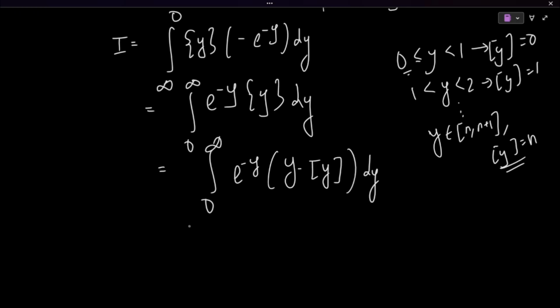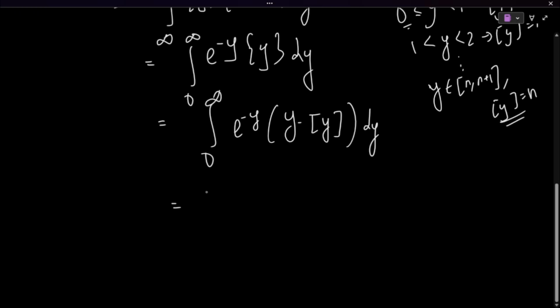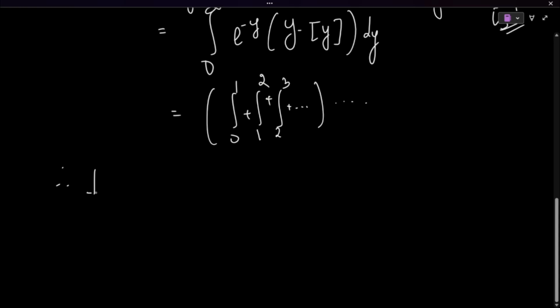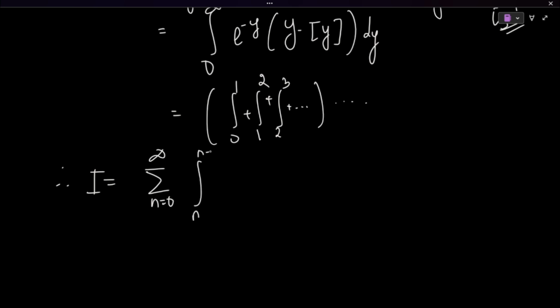And for 0 to infinity, since we know that integral limits also add up, we can in theory write it like this: 0 to 1, 1 to 2, 2 to 3, and we can continue this process indefinitely, right? And inside we can simply write our integral. So then we can simply write I is equal to the summation from n equals 0 to infinity of the integral from n to n plus 1. And inside you again just copy down whatever you wrote, y minus the box of y. But now the box of y is going to be different because y is in the interval n to n plus 1. So the box of y is going to be n. And there is a dy.